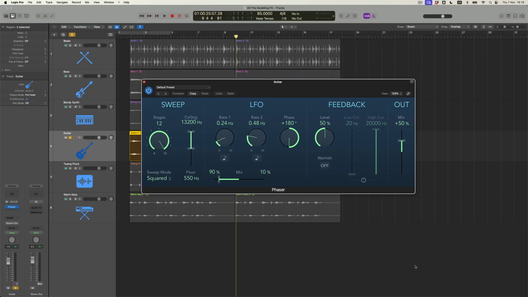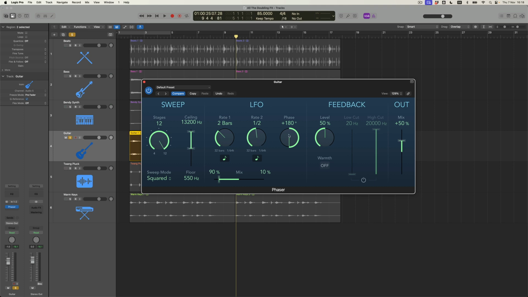Okay, so I get to choose a whole bunch of things here. Firstly, I can choose the speed of the LFO movement. In fact, in Logic's phaser, there isn't just one LFO, there are two, and we've already seen this idea of having separate LFOs working on the sound in different ways. So I can just choose a rate for those in hertz, cycles per second, or if I want to, I can clock them to the tempo of my project. So if I want the phaser to stay neatly within this interesting idea of undulating at different speeds, I can do that. I can choose quantized values for these if I want to. So that's one thing I can do.